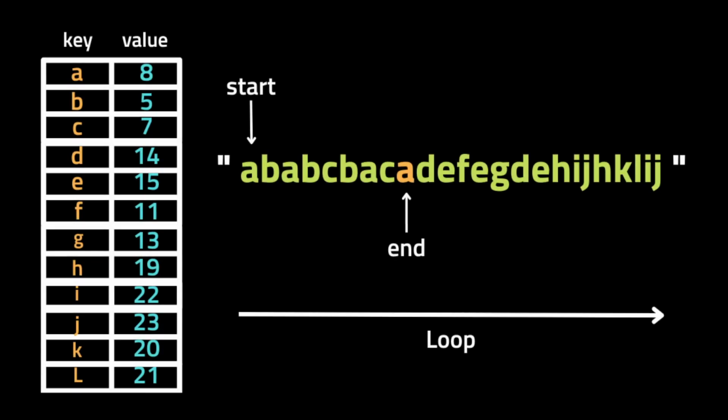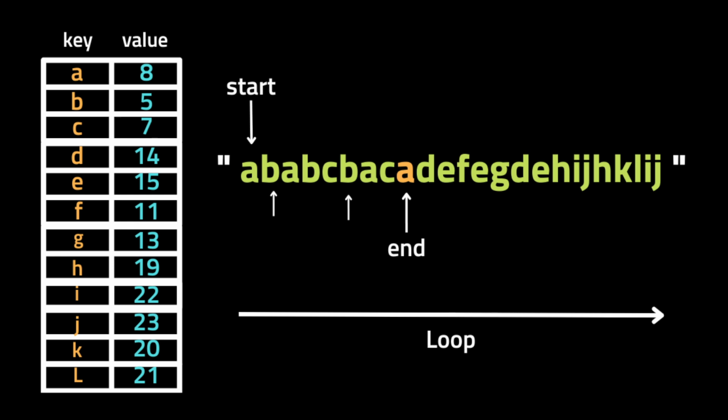Then we're going to use the hash table in the for loop to check if the current character is already in the window or not. Let's start at the first letter, which is A. We look up inside the hash table for the letter A. The last appearance of the letter A is at index 8. So what we need to do here is expand the window by moving the end of the window to index 8.